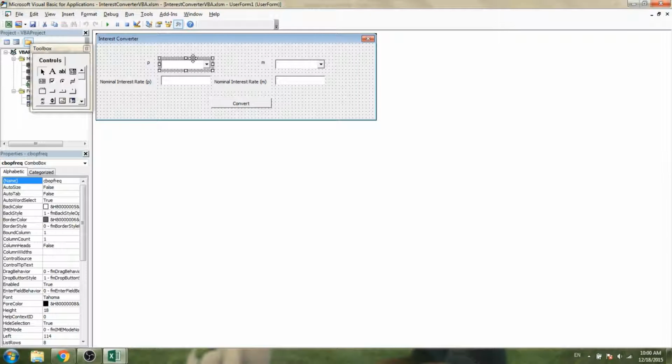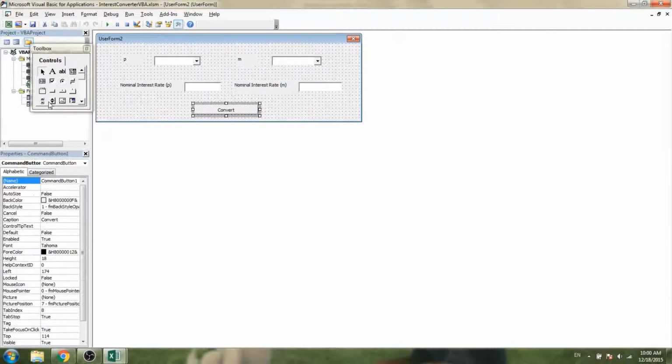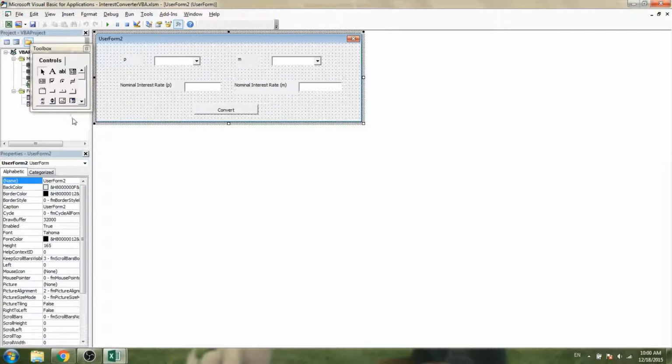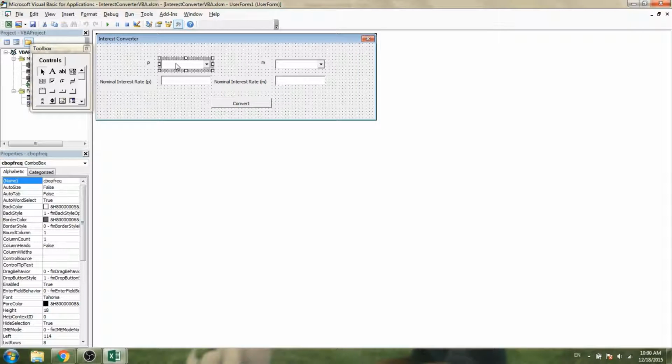This one's name is CBOP frac. So this one is CBOM frac. We will change the name here. CBOP frac. And this one CBOM frac. Then still look back.